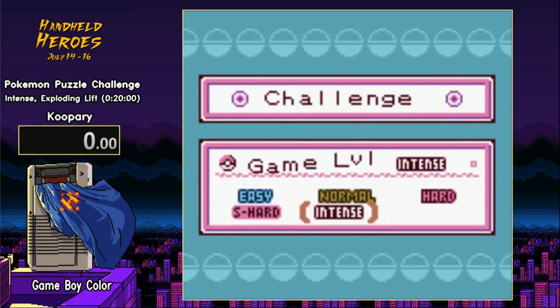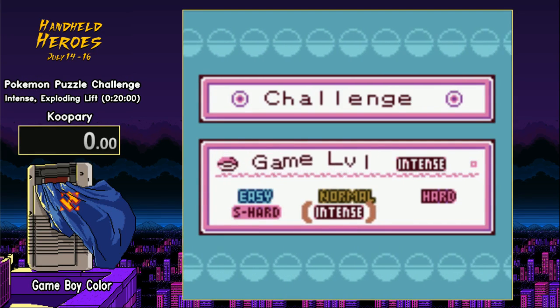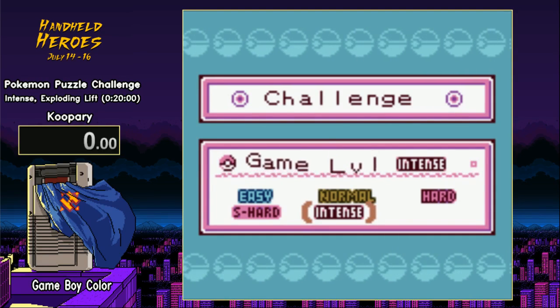So the game levels are basically the same as Kirby Star Stacker. I wonder if you unlock Intense after you beat the first 4 difficulties, or if it's just unlocked on its own. That's a good question. I imagine it probably unlocks. That's how most games are with the higher difficulties, like Super Hard and Intense, stuff like that. You usually have to unlock them. Am I the only one that wants to say Intense every single time?